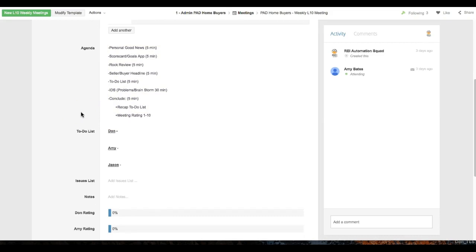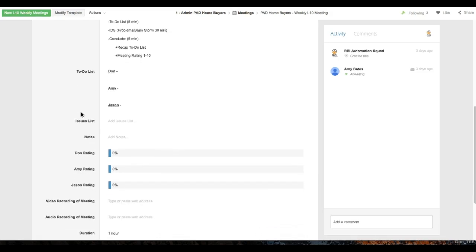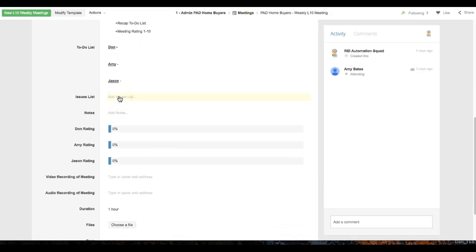Obviously, towards the end, there's going to be meetings where you have some larger items, larger problems, issues that need to be worked through. Take that last half an hour, meaning an hour and a half meeting. At last half an hour, work through those bigger issues towards the end of the meeting so that some of the people that answer phones or some of your acquisition people that may not be needed can go back to their job. You guys can, on a management level, take care of the bigger issues. You're going to run through and obviously do the to-do list, create any to-do list for the next week, create any issue list as you guys are kind of talking about things, going through the meeting, and then obviously at the end, work through those issues if needed.